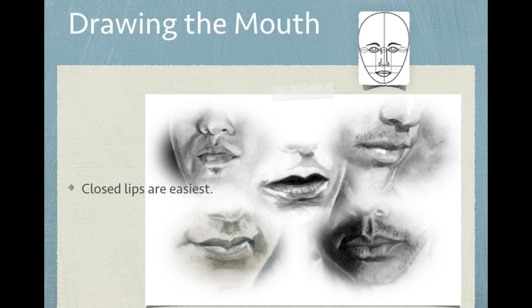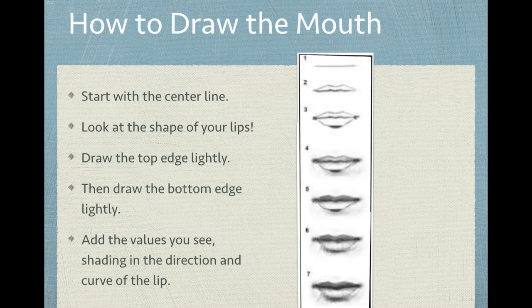But here's a few realistic mouths. And here is a step-by-step mouth drawing. Start with the center line, and then go with the top lip, and pay close attention to how your lip is shaped looking in the mirror, okay? You don't want to just copy this one because yours might not look like this. But as far as the part of the lip, go in this order. Top of the lip, bottom of the lip, and then start adding in some shading as you go down.